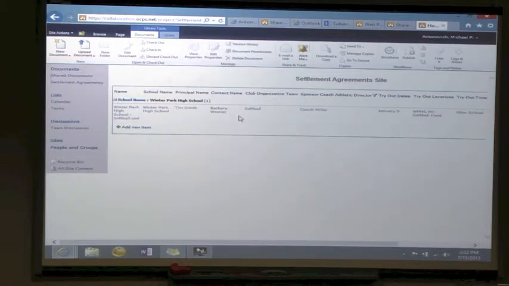But the whole point that you want to get to is where you can start to classify your documents like this using metadata. You don't need hundreds of columns. Usually, 3 or 4 are adequate. And those 3 or 4 will be enough that people will be able to find the documents very quickly. And you just, at that point, don't have to worry about folders anymore. You don't have to worry about having duplicates of files. You don't have to worry about people calling you up and saying, I'm looking for such and such a file, but I have no idea where it's stored. Because all they have to do is search by the metadata. Any questions before we take a break?